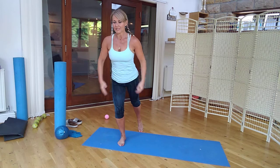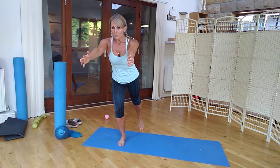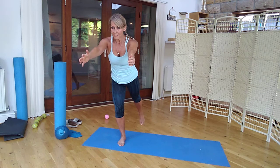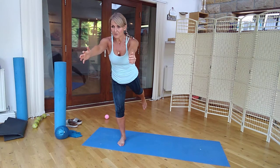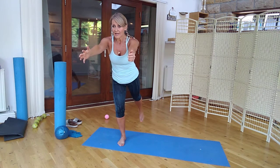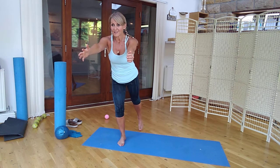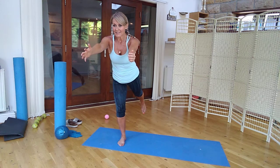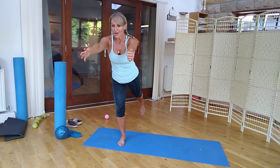Shoulders down into hip extension. So I just want you to just point the back foot and just lift the leg a little bit and lower. Don't lift it too high, just a couple of inches. And for two. And for three. That front knee's bent. And for four. Four more. For three. For two. For one. Hold it. Eight, seven, six, five, four, three, two, and one.